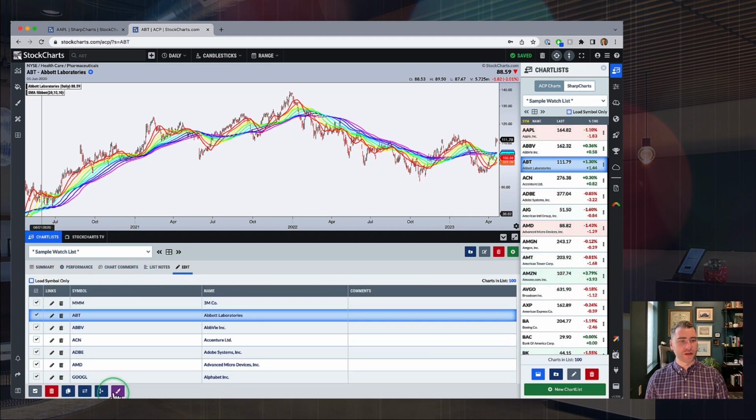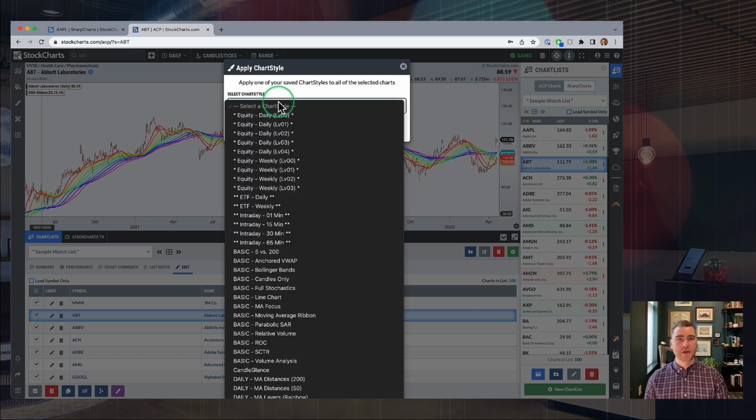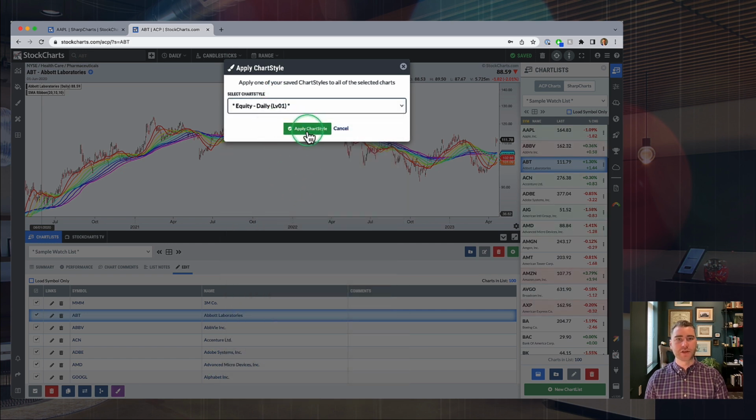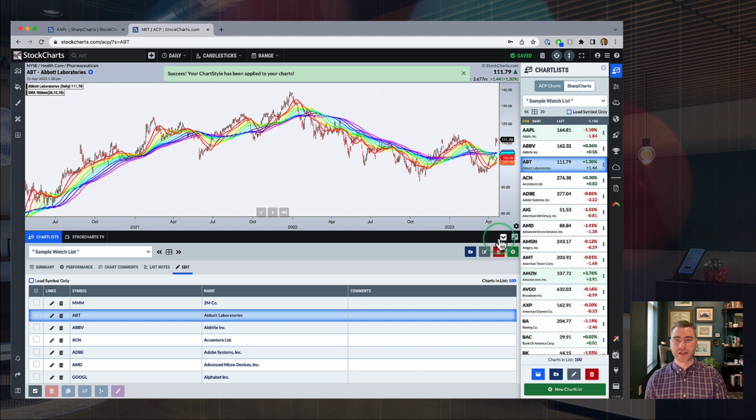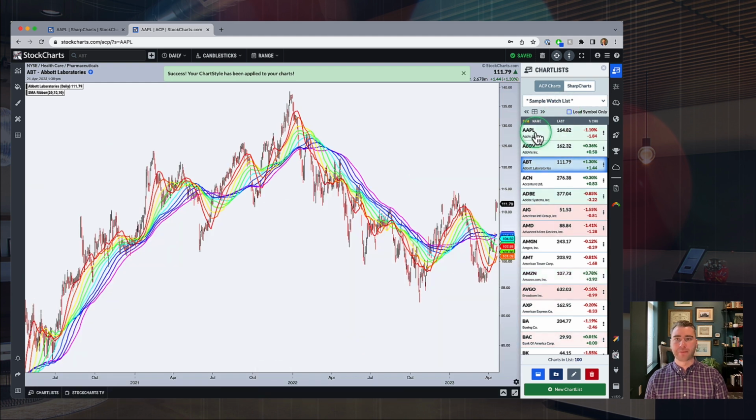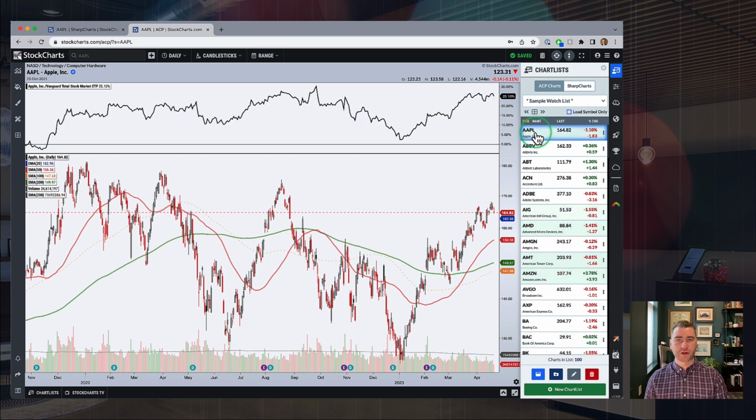We check everything in the list, hit that purple button, look for our defaults, and we can apply that in just a quick click. Now, when we hit Apple again, we're going to be back to kind of where we started with that same set of tools and indicators that we had at the beginning. So same concept applies here in ACP. Look for that edit drawer, use that apply chart style option to apply different chart styles to a full list on the fly. But there's one other creative way that you can do this without having to save anything in ACP.